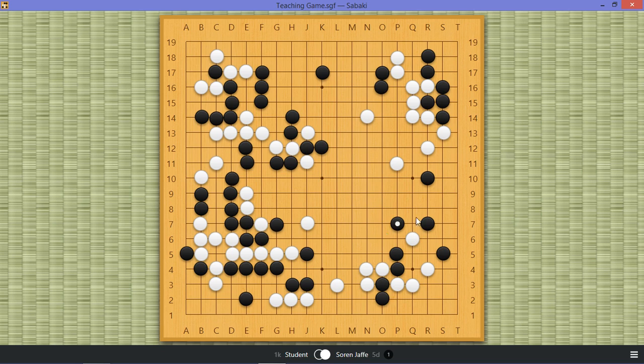So if black isn't willing to play the follow-ups here, there's no point in playing this move. Black should just back off a little bit or play something like this. Basically, if black is worried about the cuts, why play in a way that leaves cuts?